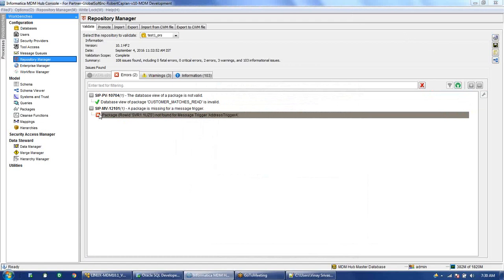There are some errors which have come up based on message trigger. So I will show you this option tomorrow. The CWM file, once we create it for any base object, we can import it back here in our ORS.